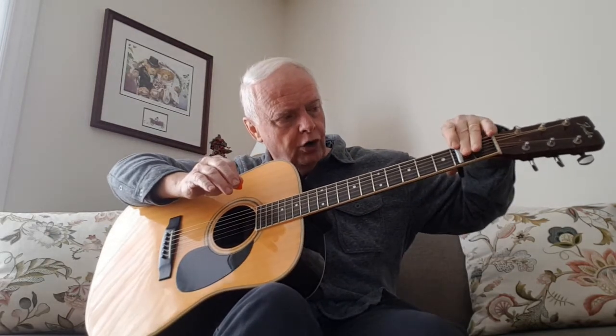The first song, you take your little capo and you put it across the second fret of the guitar. Now, this is a beautiful little song. One of the other things that I've seen a lot of videos on, and a lot of people talk about, is scales. And one of the big ones is, of course, pentatonic scales.